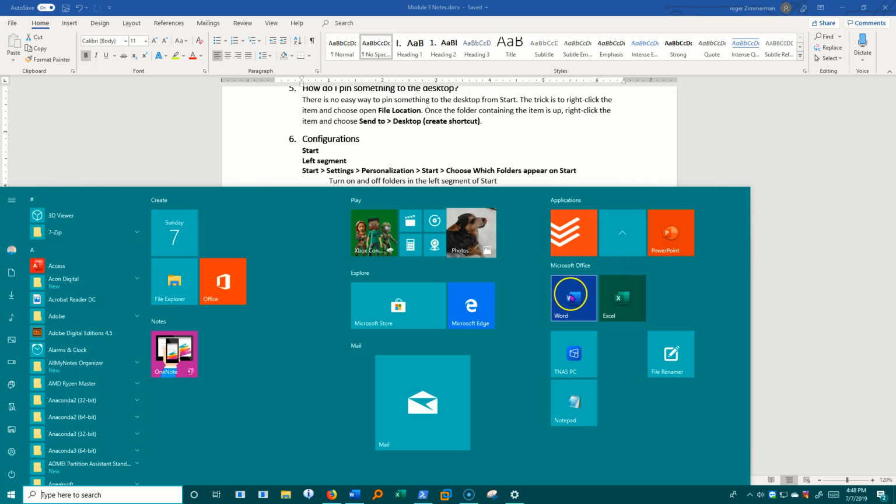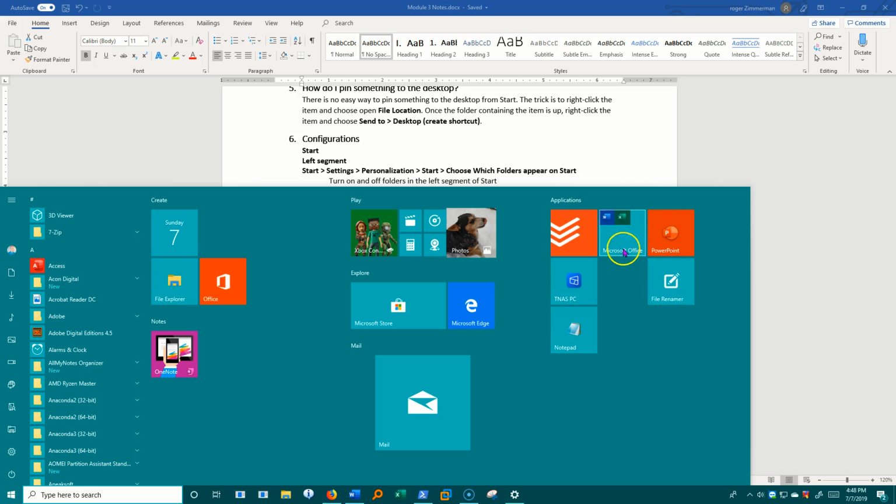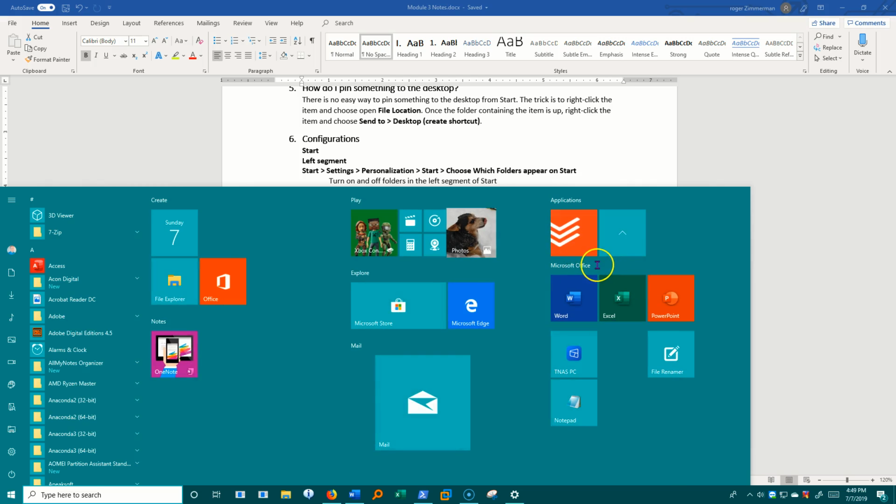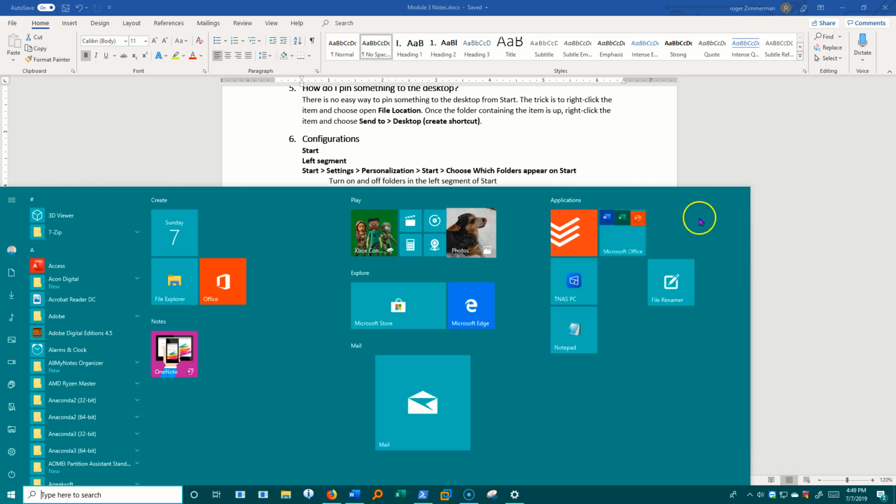And these two just look like they're in a group. But notice up here where I had it before, I just have this sort of up arrow there. And if I click that up arrow, you'll see that now those two are grouped into one tile. Well, I don't have PowerPoint in that, so let's take PowerPoint and see if we have to chase it around sometimes. See how it kind of gets bigger and smaller? If I wait till it gets bigger and then drop it in there. Now it's also part of that folder. I'll click this up arrow and you'll see that all three of them are crammed. So these are groups and this is a folder. So I'm in the Applications group, the Microsoft Office folder.